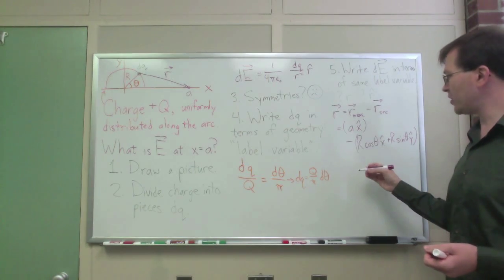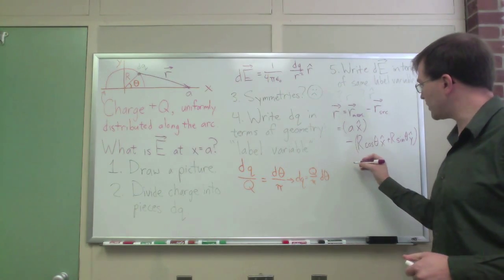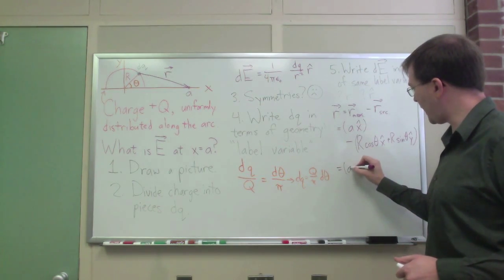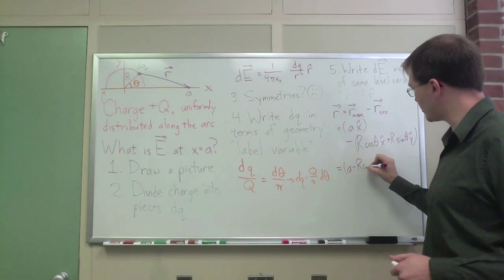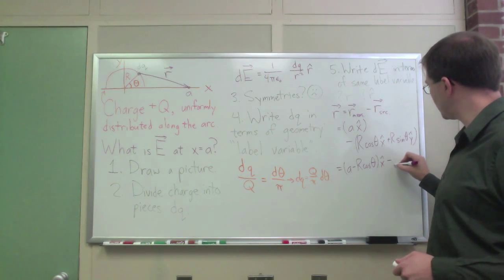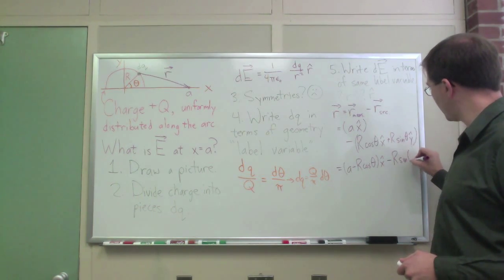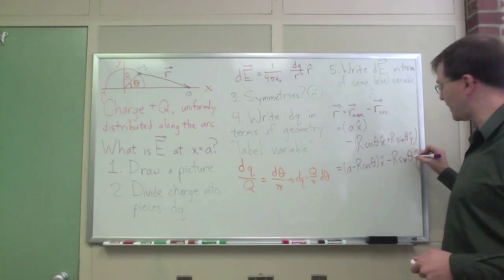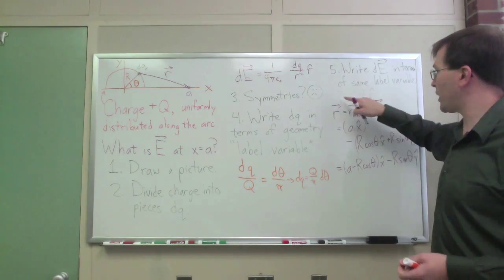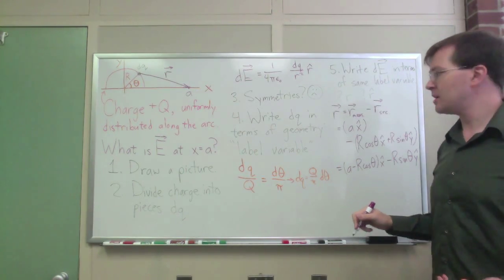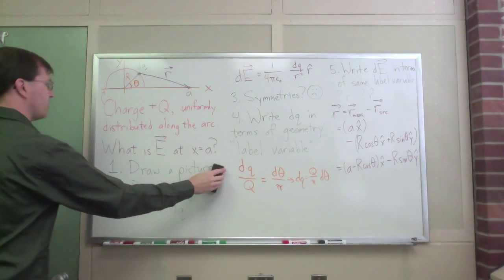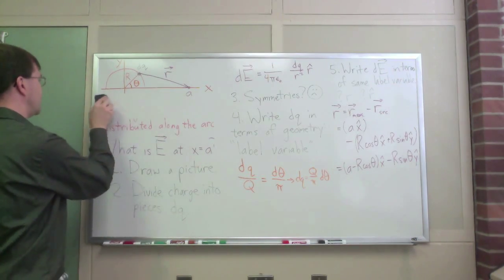So subtract the two. In other words, writing this out, my r vector equals, my x hat component is going to be a minus r cosine theta x hat minus r sine theta y hat. There we have my r vector there. Now, of course, r vector isn't what I was looking for, right? I want the magnitude and the direction of this. But once I have r vector, I can get those pretty easily. Let me clear some space over here. I've already defined these things. I don't need to keep it written.